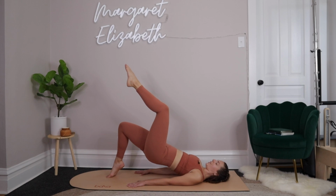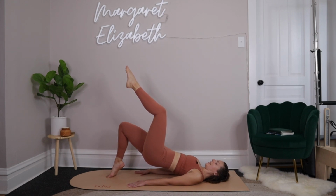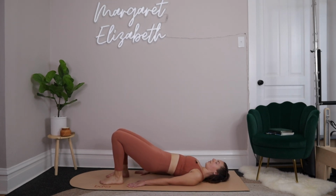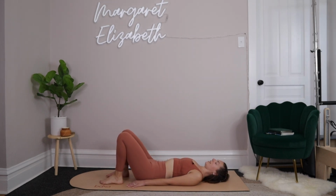You got it. You're going for 6, 5, 4, 3, 2, last one. Right foot comes all the way down. Hips are still lifted. We lower the left heel. You bring your hips all the way down to the mat.